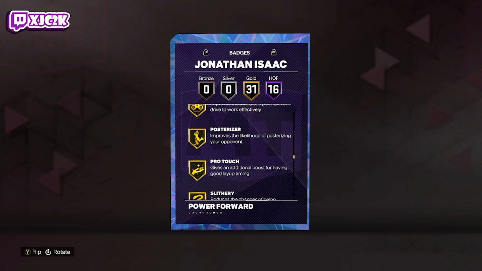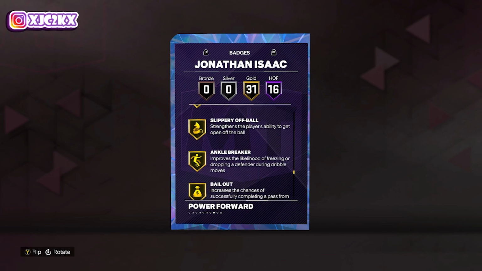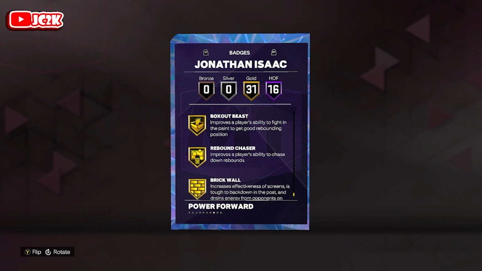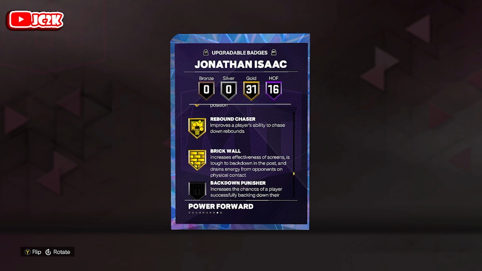Badges like bully, fast twitch, limitless takeoff, posterizer, dead eye, guard up, limitless range, slippery off ball, bailout, break starter, handles for days, unpluckable, ankle braces, pick dodger, rebound chaser, brick wall. A lot to like about the card.